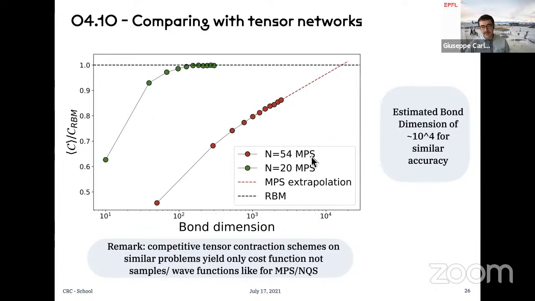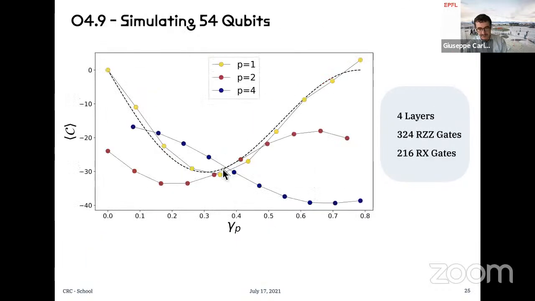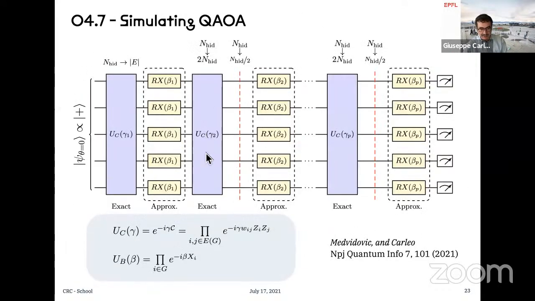And this gets even worse because the MPS is not designed to simulate this family of quantum circuits, okay? Because these are not 1D. And it gives you also an idea of why we can use the neural networks, because these circuits have a lot of entanglement that comes from these entangling gates here, and we can exploit, if you want, the nature of the neural network to encode this long-range entanglement efficiently.